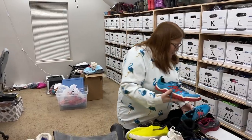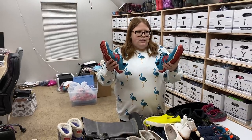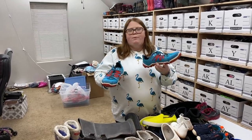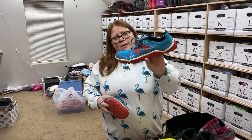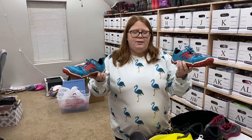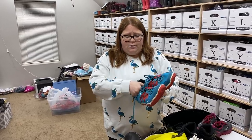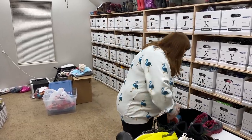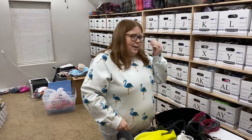These guys I actually sold over the weekend — it's Sunday night right now — so these are going to be in our what's sold too, but I wanted to mention them because it's not a brand I come across often but when I do it's a good one. They're called Vivo Barefoot. These ones were a little dirty and I listed them as is, didn't clean them at all, and they still sold for $50 and some change plus shipping. If you find them in excellent condition you're looking at $80 to $100 easily. Kids' pairs even do $40 to $50.